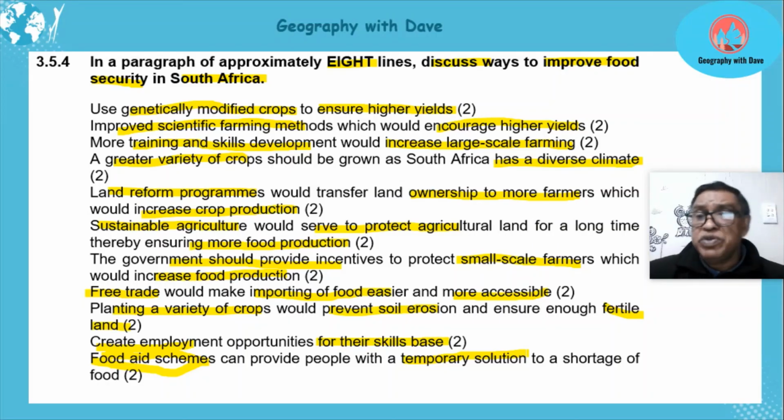Learners, there's more to this. But as I say, I'm going to use up all your data. You can refer to the 2019 June, November paper. It gives you all the other options, but these are some of the things and the approaches to the questions. So I hope you have a better understanding of food security and food insecurity. The emphasis is on food security, but you know the difference and you know the different things. Learners, this is so important for productivity, quality of life, etc., for people of our country and the world.